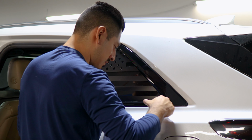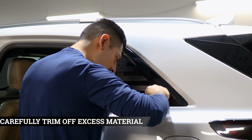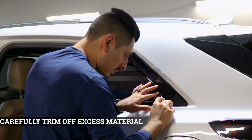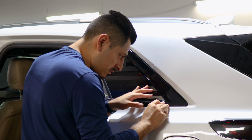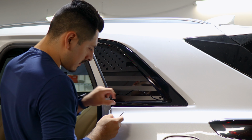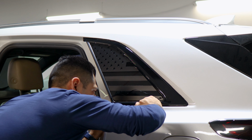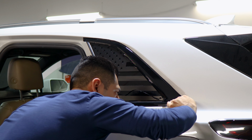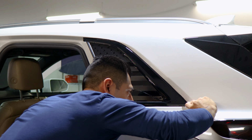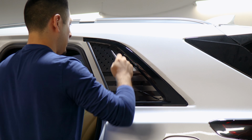Okay, so now all we need to do is use your blade, trim off the excess material around the outline that was created, and take your time when doing this. You don't have to rush it. Lift it carefully. And if you have excess on the bottom, trim it off as well. Just be careful because this is where the paint is. So just take your time around this area. And you just rinse and repeat until you remove all the excess material you don't need.